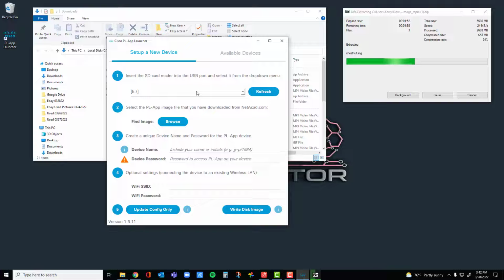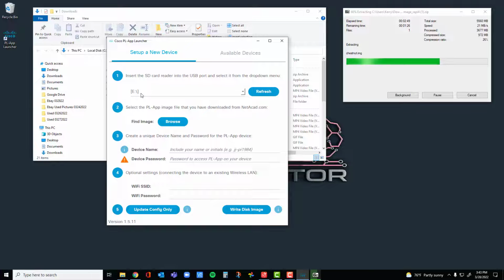I want you to make sure that whatever you choose here, you are 100% sure that it is the SD card that you intend it to be. So if you have other stuff plugged in that has data capabilities, you may want to unplug those for this process in order to avoid having issues. All right? So that's the first piece. The second piece, the image, once this is done, we will navigate to this folder and we will choose the image. To connect it wirelessly, I prefer, that's why I talked about that Ethernet cable, I prefer the wired, so I don't need to worry about this.